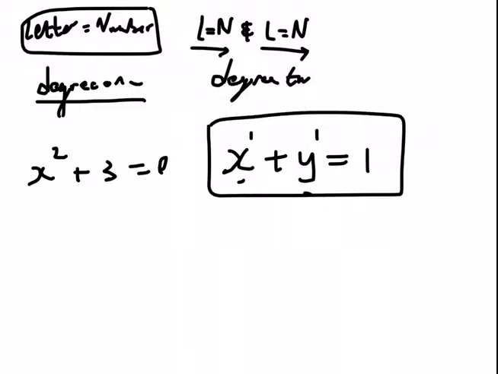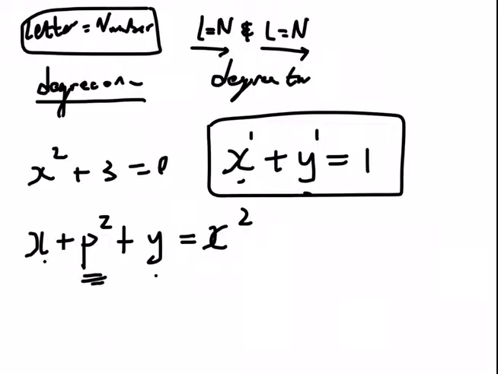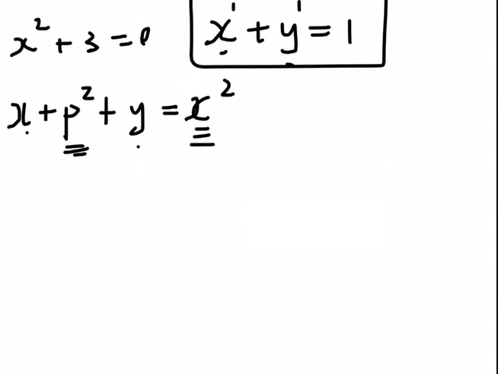And then if in the given equation one of the letters is to the power of 2, automatically it makes it a quadratic equation. It doesn't matter if you have this to the 1 and then also this to the 1. As long as one of the letters is to the 2, then you know it's a quadratic equation. That's how you spot a quadratic equation and a linear equation.